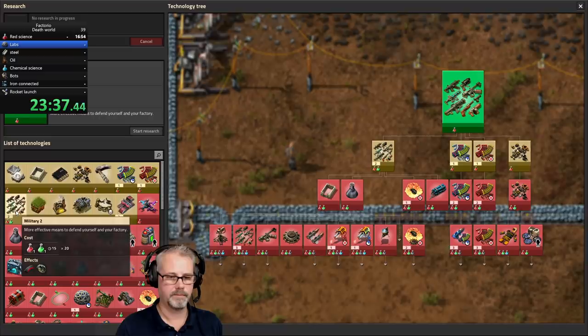What's the priority to research? Have we done everything I need? Yeah, I think so. That is really something we don't need. That as well. So let's go put down the roboport here. Are you gonna pick up those empty miners or do you have miners? I have miners, I think.